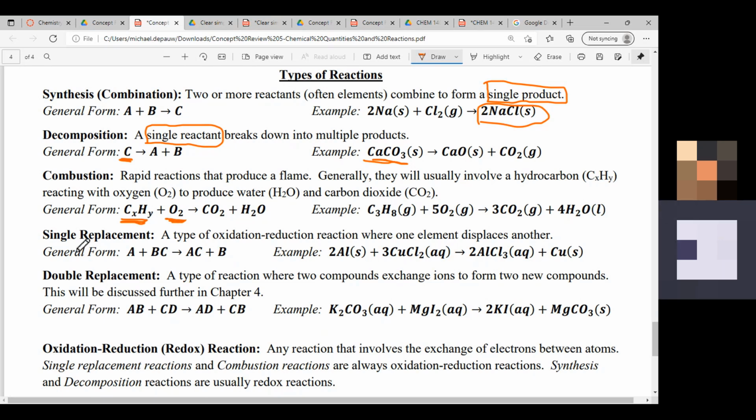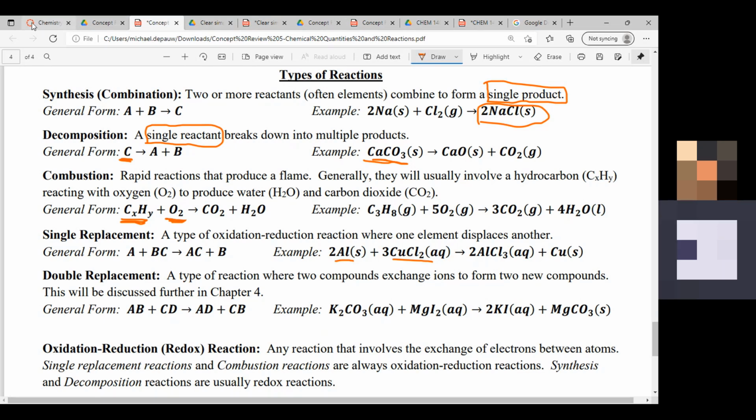Okay. Now, single replacement is a little bit trickier, but not too hard, because an element and a compound react. Anytime you have an element and a compound react to form another element and another compound, that's going to be a single replacement. Typically, it's an element with an ionic compound, something like aluminum and copper chloride, although you could have bromine react with copper chloride if you wanted to. That would still be a single replacement. An element and an ionic compound form another element and another ionic compound. That's single replacement.